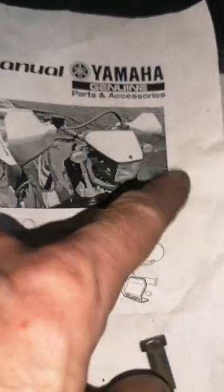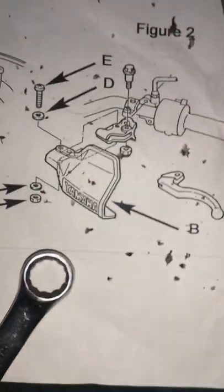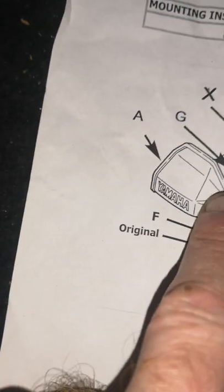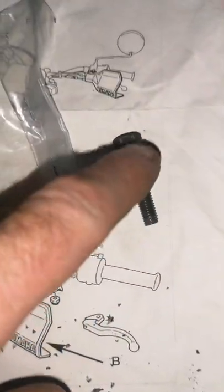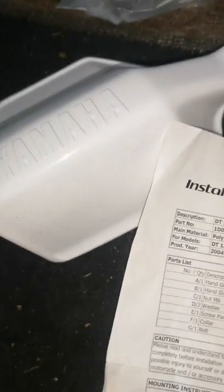I'm just putting the hand guards on. These are hand guards for the RE model, and I didn't know they made them for this bike this year, but you get all the fitting kit and everything. So I'm just fitting this side now. There's the bolt that came out, a longer one goes in, but I'll keep that because they're handy. So I'll get this one on.